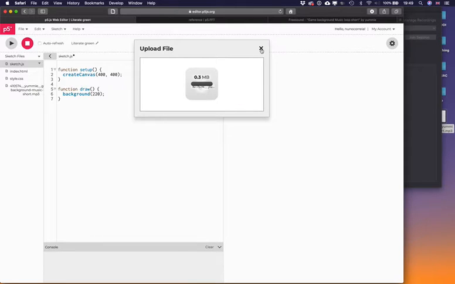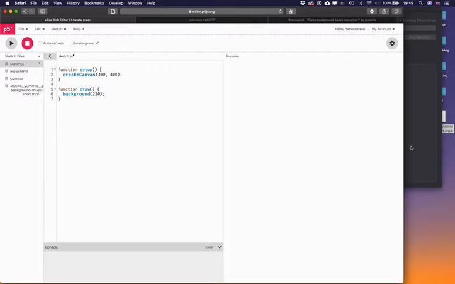I'll upload it, and I will rename it just for the sake of obtaining the file name. And here I will call this exercise 3 AmplitudeFFT. Okay. So I will do as we did in the previous exercise.